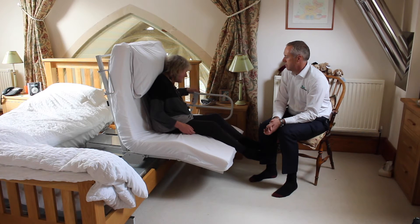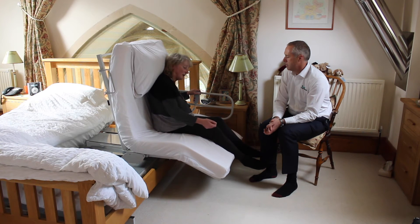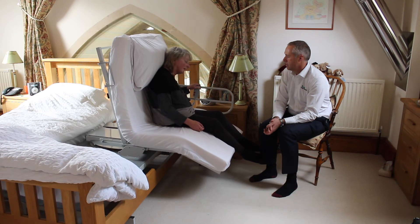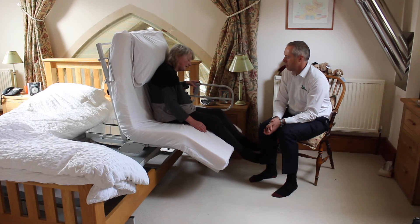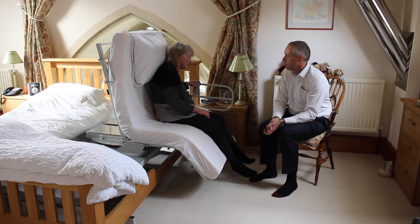I'll demonstrate quite how high I would raise it. I would have actually brought my legs down, the wheelchair comes in. I would bring the bed probably up to this sort of level. So the wheelchair is at the lower level, I bring the legs completely in, the wheelchair in tight, and then because I'm at this height, I can then slide myself off onto the wheelchair.